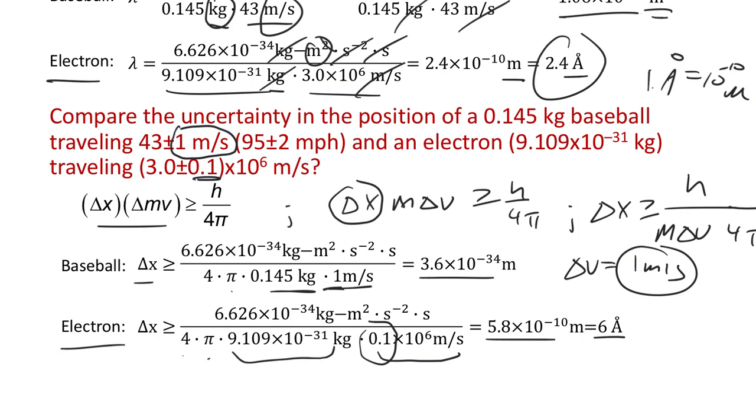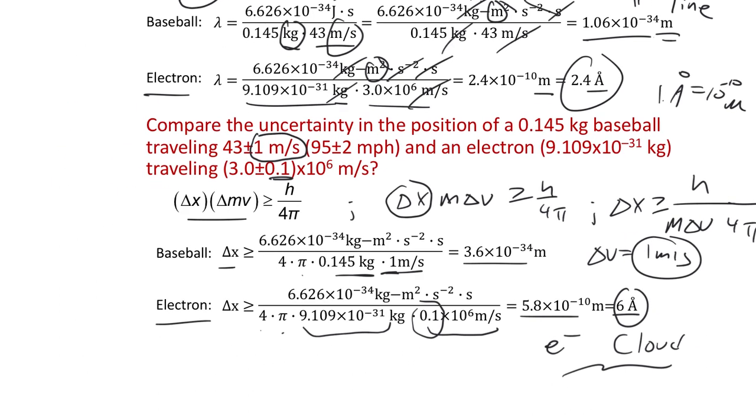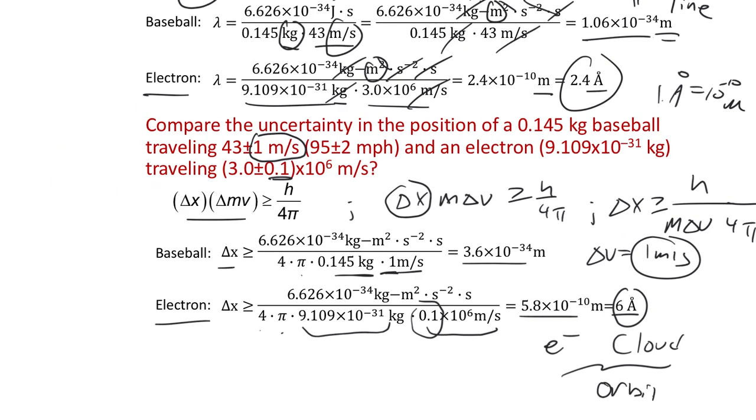So we have an ordinary electron with an ordinary velocity and an ordinary uncertainty in that velocity, and we have no idea where that electron is. Our uncertainty now becomes the thought of a cloud, a probability diagram, or a probability distribution. So we start to think we're going to have to picture this as orbitals, an orbital nature of matter, or more of a wave description on top of that.